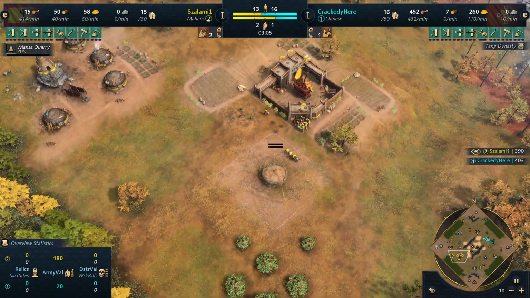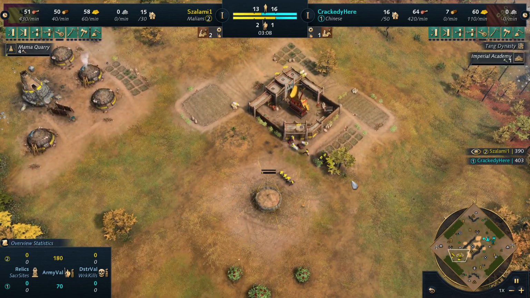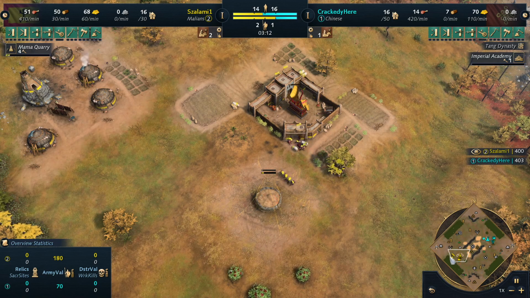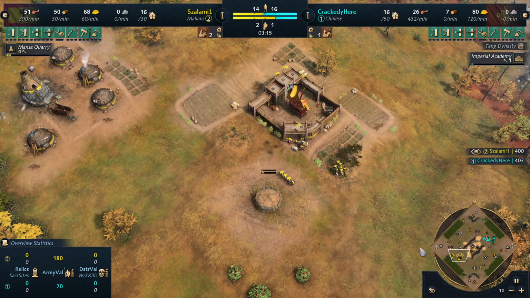Salami going to be the first one to age up. It is going to be the Manta Quarry. Not deciding to go for any trade shenanigans today, although this map is pretty decent at the trade. I'm going to be real.